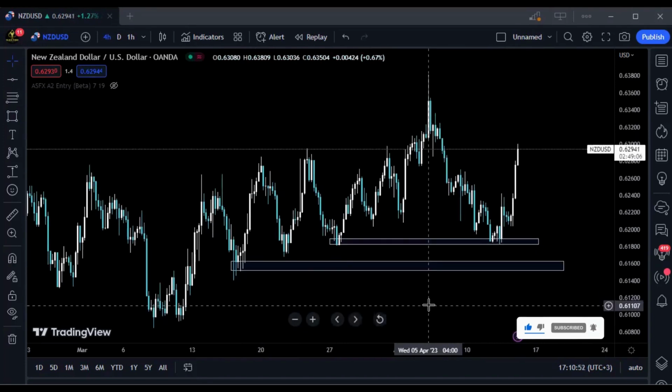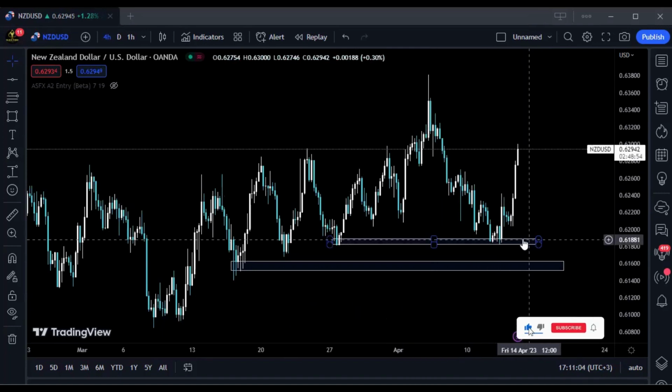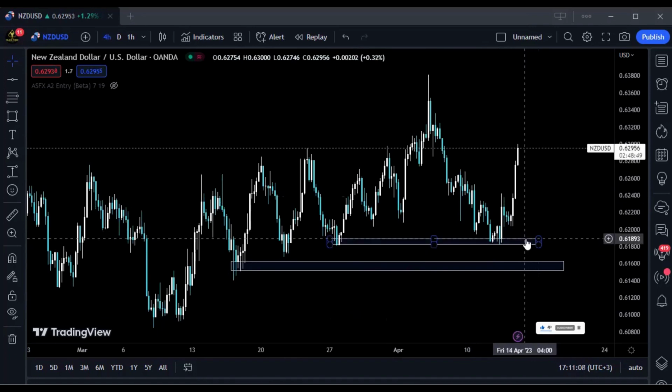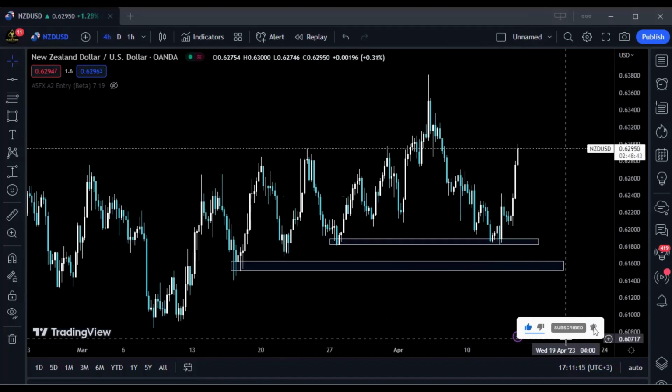You need to cover the wicks of the bodies, because in the wicks, that's where there is a lot of reaction, that's where there's a lot of pressure, and that's where prices are not allowed to be. So once prices come back down here, there's a great possibility that prices will be rejected off. And even if they manage to break below it, once they come back down here, it will only be a retest to continue going lower.